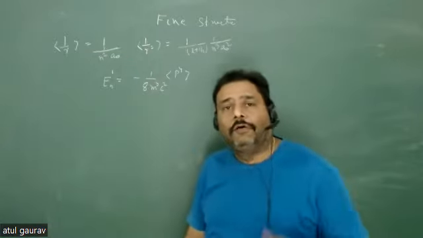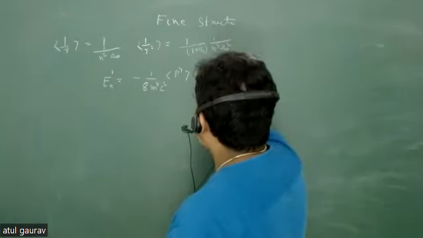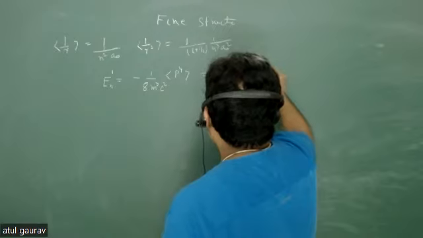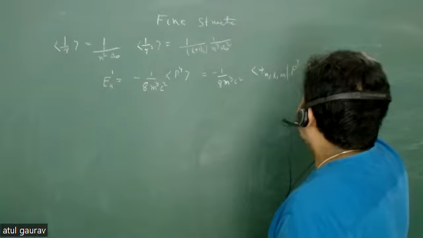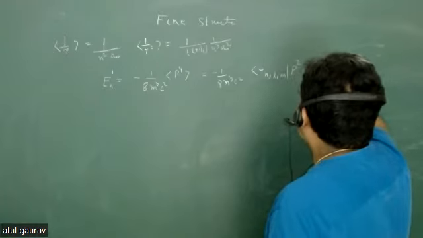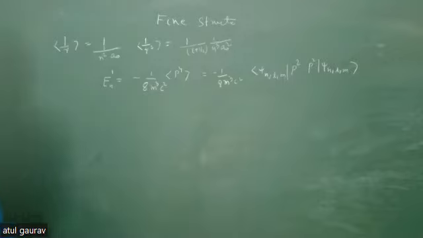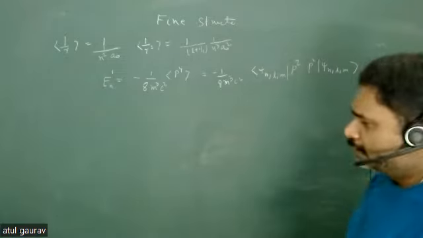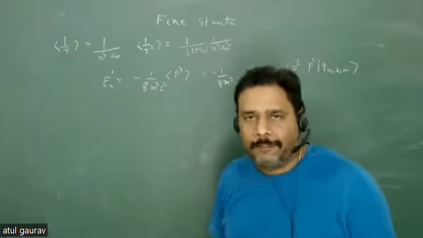It is very difficult to get the expectation value of p to the power 4 on the nth state. So now what we are going to do, we will make a trick, and this is a wonderful trick. We can write psi n l m, and this p to the power 4 we can write as p square and p square psi n l m. We can write this whole term like this. And see the benefit: since p square is a hermitian operator, p square will operate on the ket or p square will operate on the bra, and that will give you exactly the same thing, isn't it?